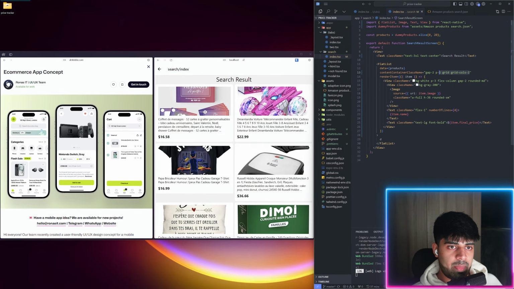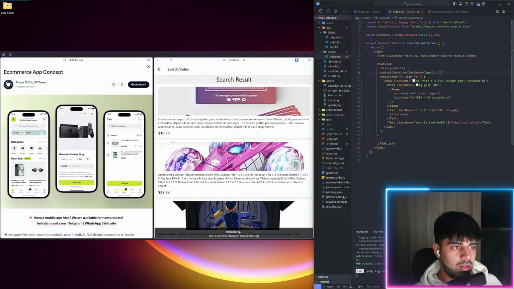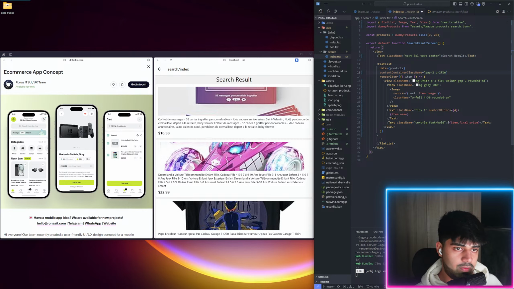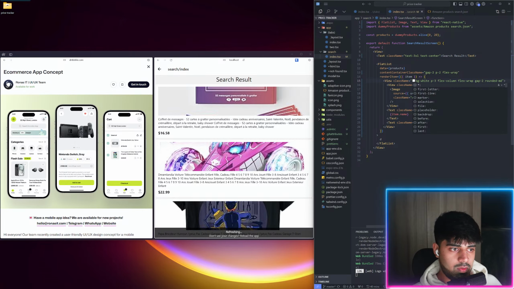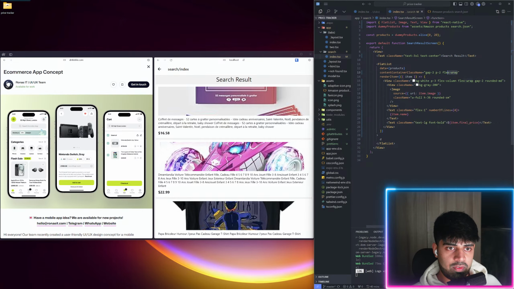Okay, how do I make it such that there's no grid, it's flat. Wrap, I think. No, this would need to be flex wrap. I want it to be like that, but using flex so it automatically goes. I think I need to put a width on this.